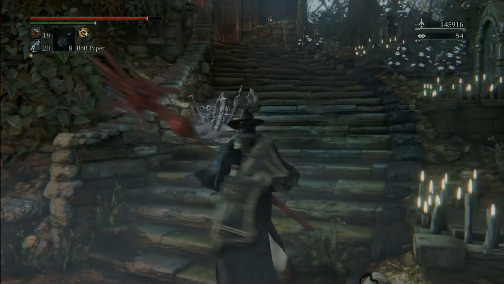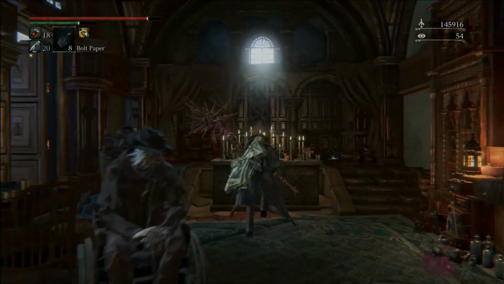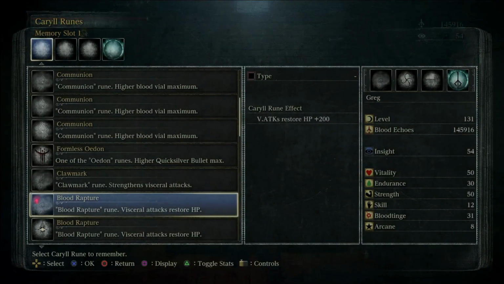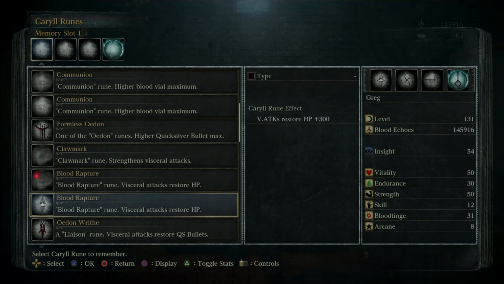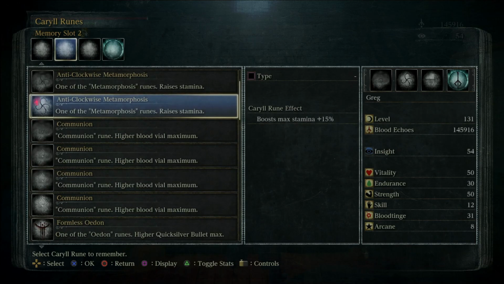So let's go take a hop to our runes. For our first rune, we have the Blood Rapture: visceral attacks regain 200 extra HP, which I didn't realize we had. So that would have been in the build if I knew that we had it. Maybe I should check my runes more often. But that's what we had, and it's pretty rocking.